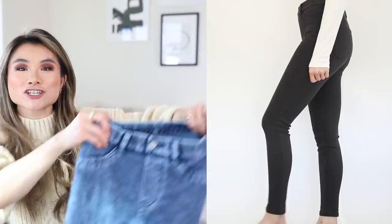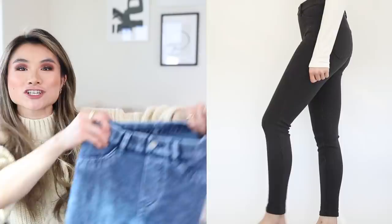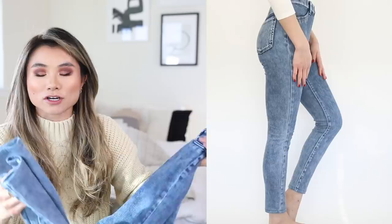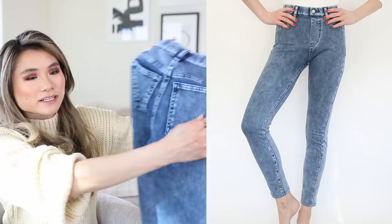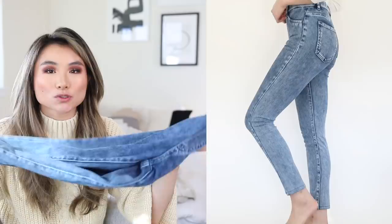Last but not least from Uniqlo — I just picked these up on a whim. These are the Uniqlo stretch legging jean pants, and I cannot believe you're able to select your own alterations online. I asked for a 27-inch inseam and they were perfectly altered exactly to my preferred length out of the box. They even have legit pockets in the back, belt loops — they look so much like a real pair of jeans with realistic fading and washing. This was the perfect thing to switch up from my sweatpants and leggings repertoire.